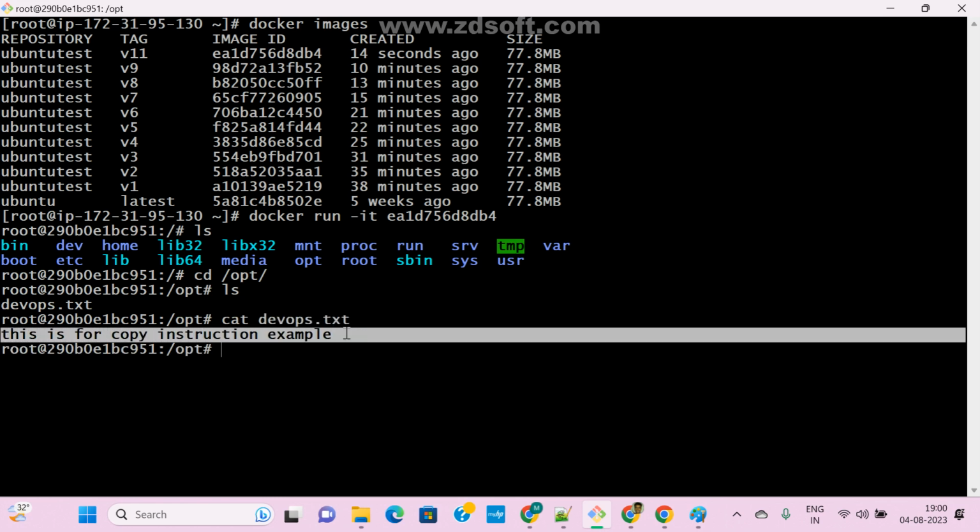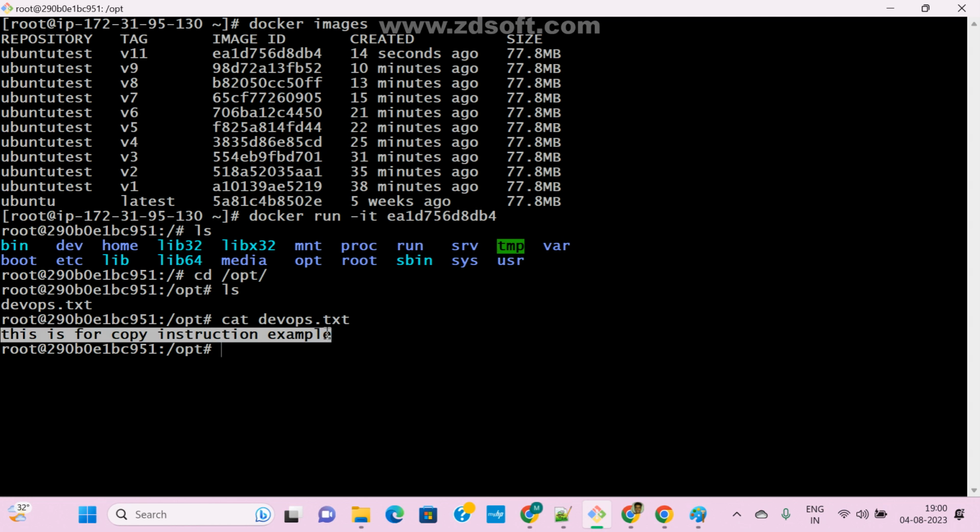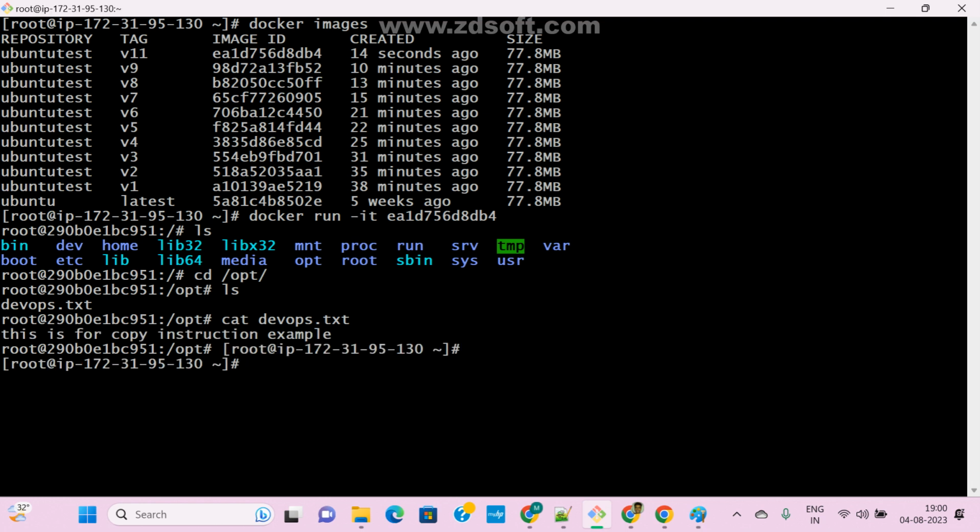Now clear, guys? Anyone any doubt here? Hello? Now clear? If you want to copy from local to any container, what is the instruction? What is the instruction? Cat Dockerfile.